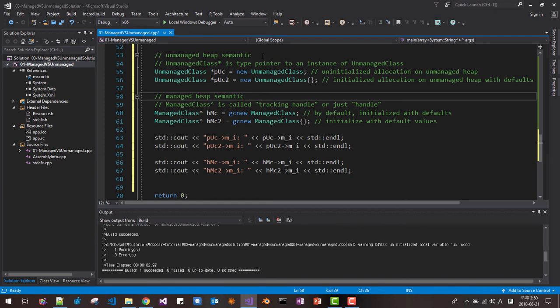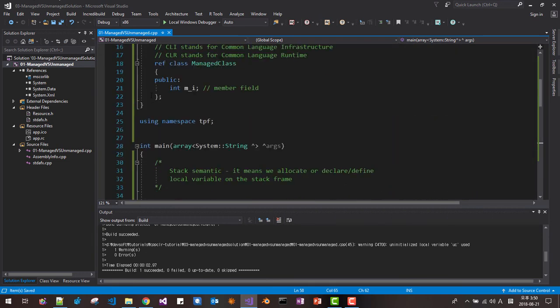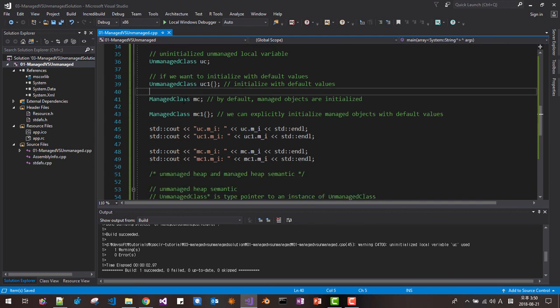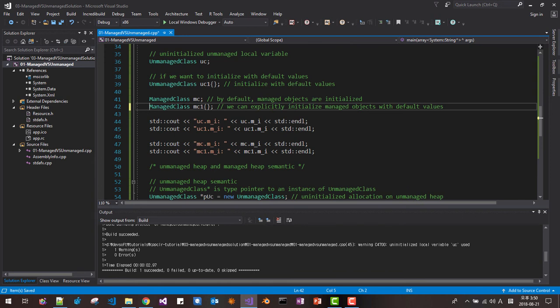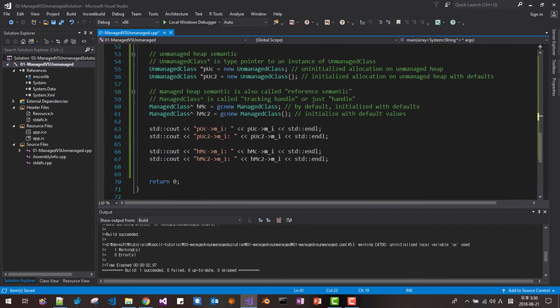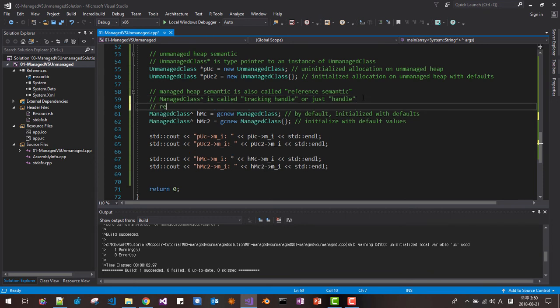Managed heap semantic is also called reference semantic. So please compare. This is stack semantic, and this is called reference semantic.